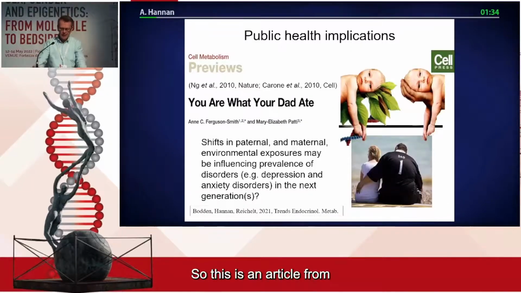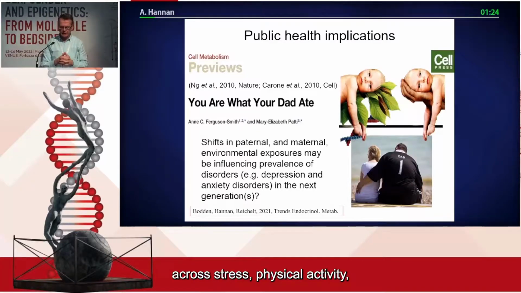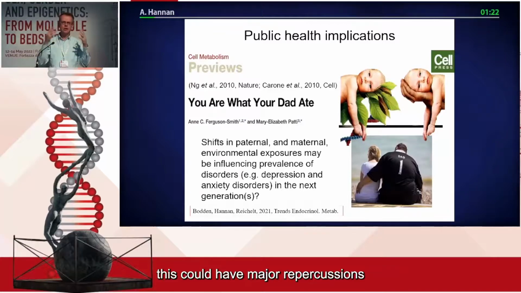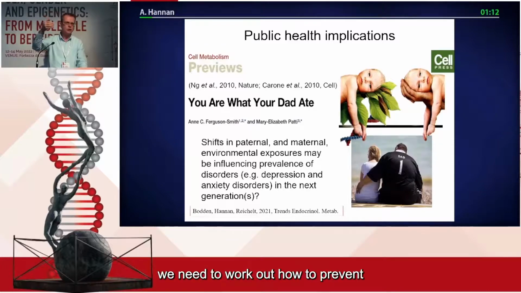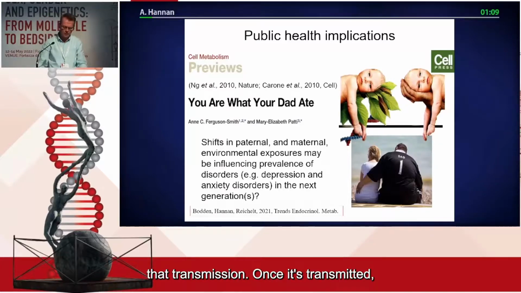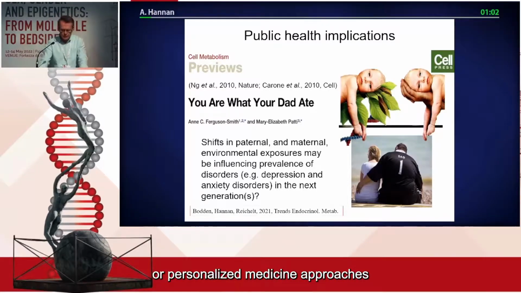This is an article from a number of years ago, You Are What Your Dad Ate. Obviously, all of these changes across diet, across stress, physical activity, could have major repercussions in terms of public health. We need to understand this. If there is epigenopathy that can be transmitted through generations, we need to work out how to prevent that transmission. Once it's transmitted, we need to diagnose this epigenopathy and have these precision or personalised medicine approaches to be able to target it.